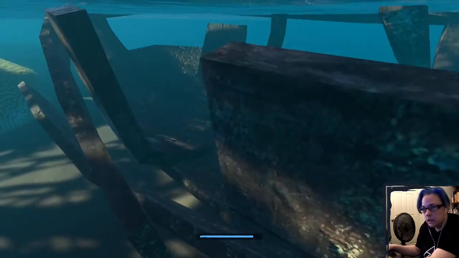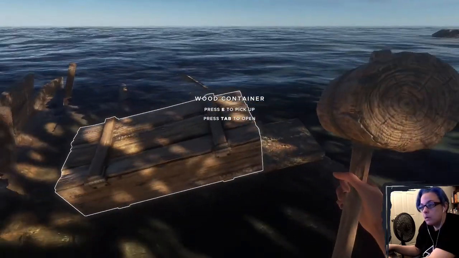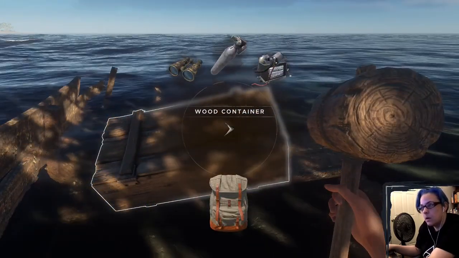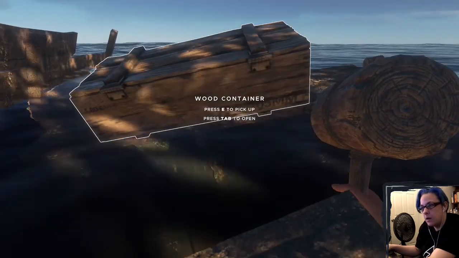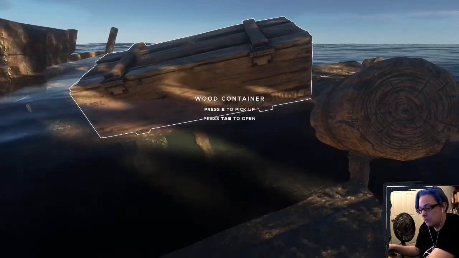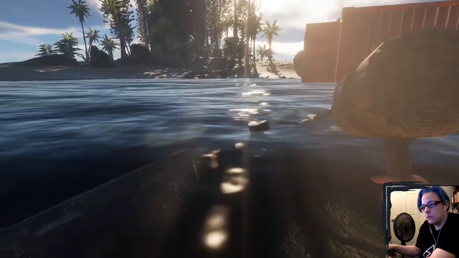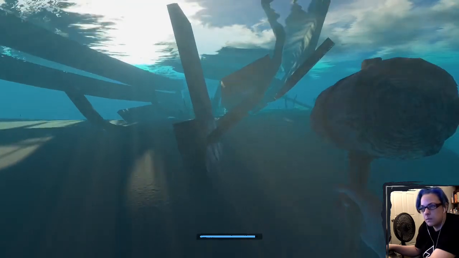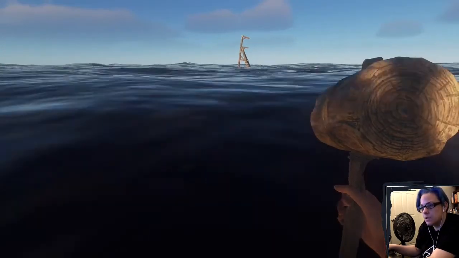Okay. Well, anything here? Ooh, yeah, there is. Okay. Okay, hold on. I want to hit tab just to... Oh, there's electrical part and air tank. I don't have either of those things. That's cool. Okay, so we'll take that container. So there's nothing underneath here, was there? No. Alright, so there's something over here.